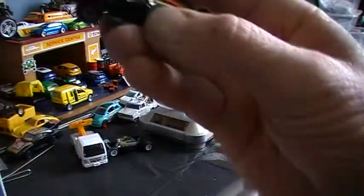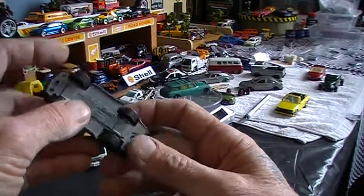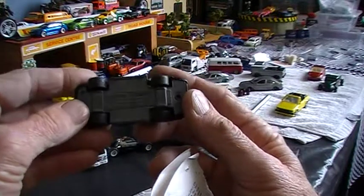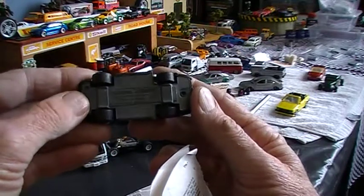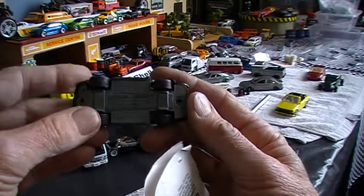There we go. I've got Corvette. Oh geez, I've got quite a few of these Superfast. This is original, not pulled apart. You got to be careful today too when you buy them on the internet. You got to have a really good look at them, or you want to see the bases, because I tell you what, I got a load a couple of weeks back there, and they'd been pulled apart and bodged up, something shocking.